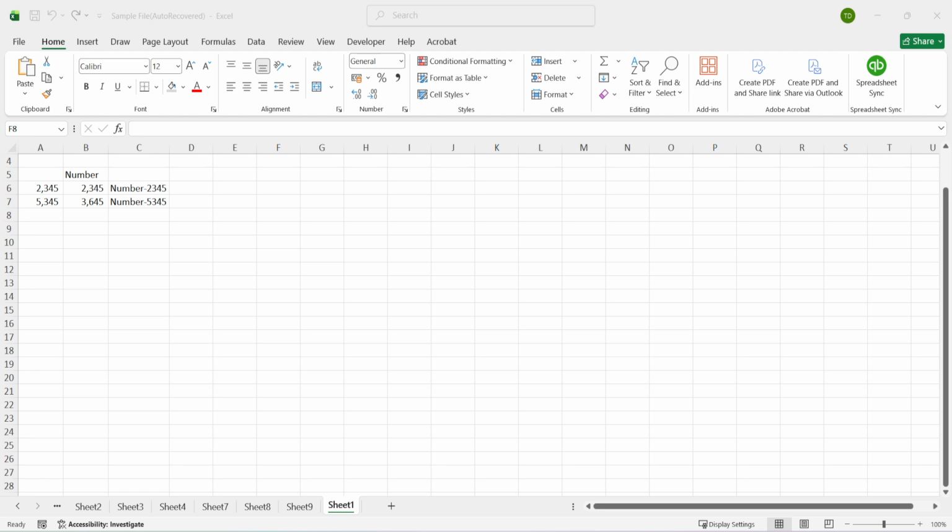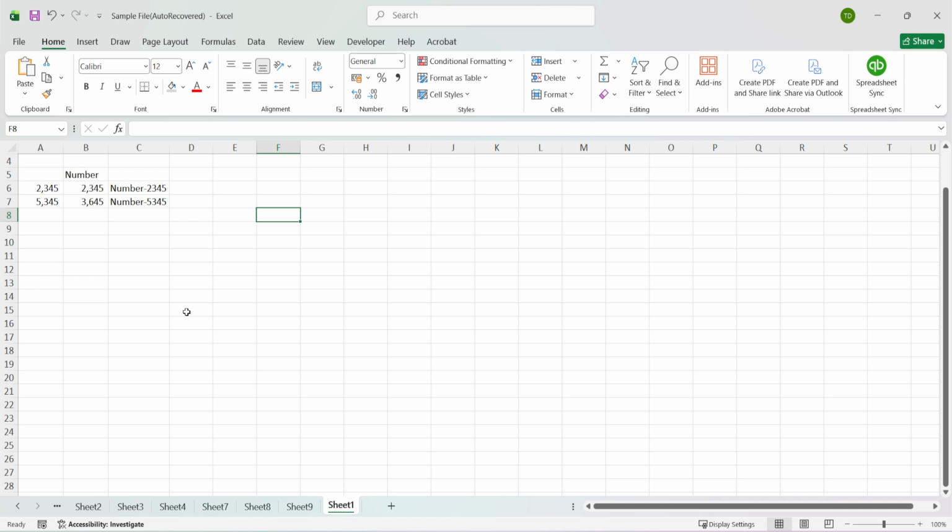For large data sets where you want maximum precision, use the Helper column method. Add a new column at the end of your data. In the first row of that column, type =COUNTA(, highlight all the cells in that row, and close the parentheses. Copy this formula down to all your rows. Any row with a 0 is completely empty.